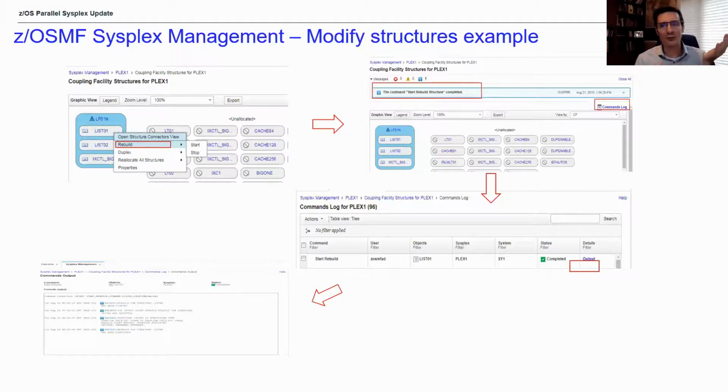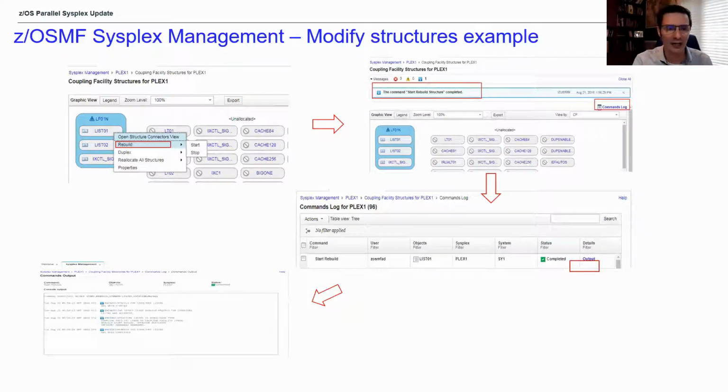And so the first time I do it, I'm not trusting z/OSMF. I want to see what it's going to be issuing. I look at the command and say, okay, yep, that's exactly what I would do if I wanted to do this action. And so I'm going to let it go. And eventually you can say, I don't need to preview the commands, and it will just do it. It also has a command log that survives IPLs that will allow you to gain more information about the rebuilds. And of course, it shows you the command outputs in a consolidated screen just for that particular action.